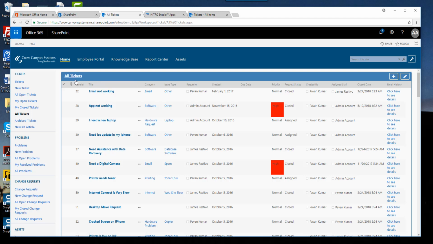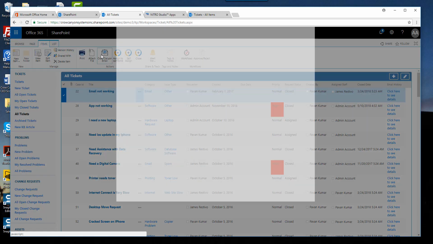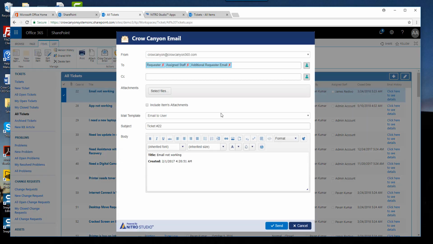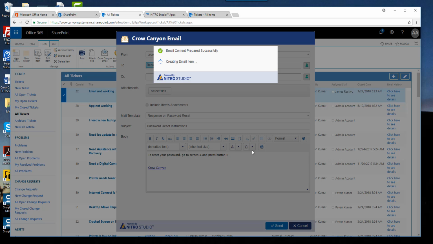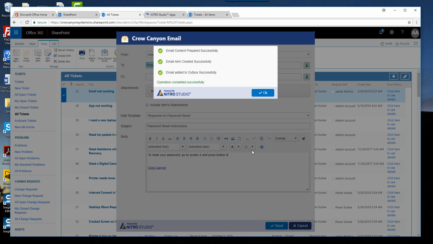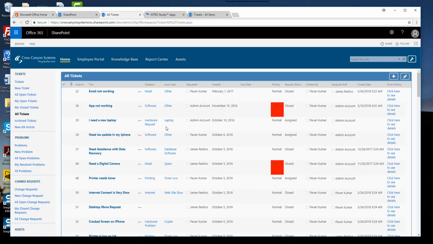Now if this was about a password reset, we could take another approach here and go to the items and go to email and just say, okay, we know that this is a common problem that's come in all the time, so let's just respond with this template right here, and it's going to tell the person who receives it all this information, send it out, and that person's going to get that email. So Email Manager gives you a very good way to set up mail templates and canned responses with placeholders taken from the ticket itself in order to facilitate sending email and communicating with the user.